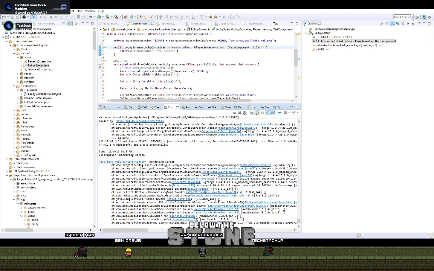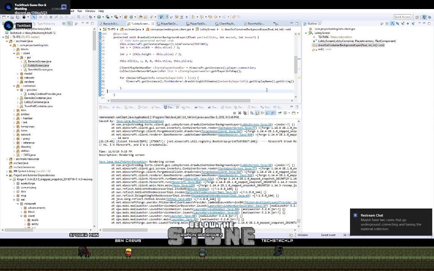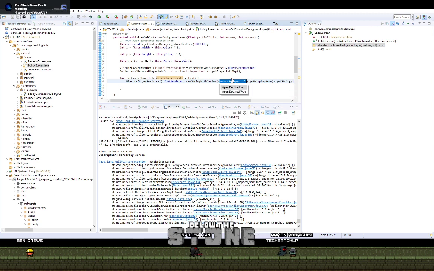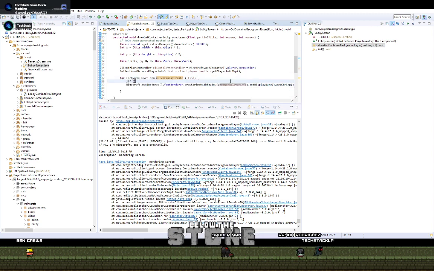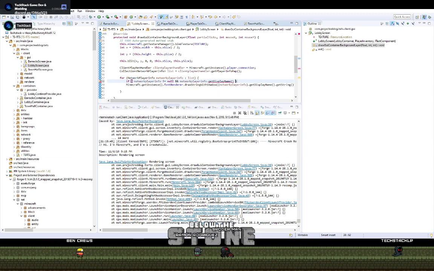If it's because of that line that draws the string, I'm going to be upset. It's because of that line. Reaper, your color crashed it. Actually, I have no idea. So if that is not null and that dot get display name is not null, then we should do this.